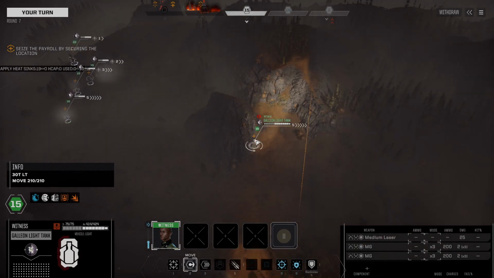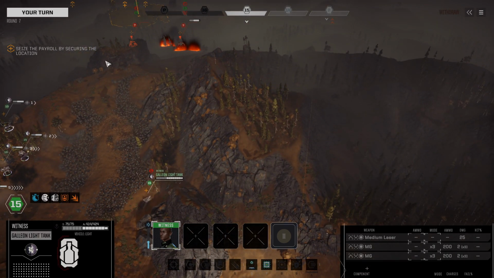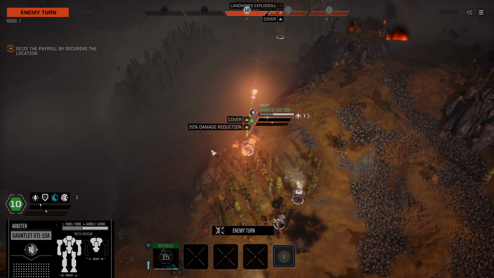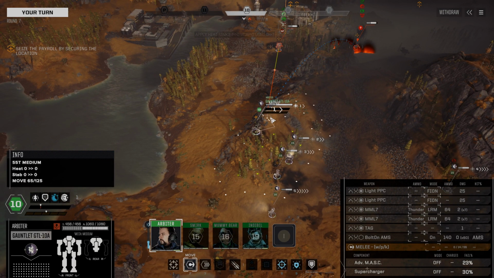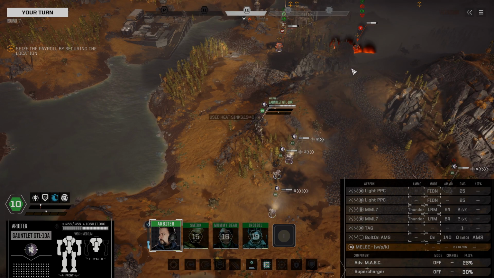You, on the other hand, get back into cover. And we just see what the swordsman does. Yeah, he's not gone for the point where he was. We do have a direct shot on him, but I don't want to, so I'm going to hide again.